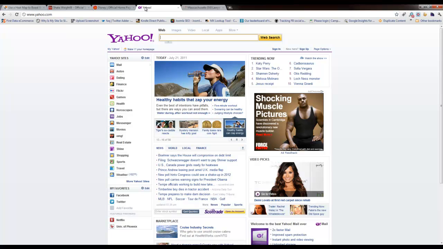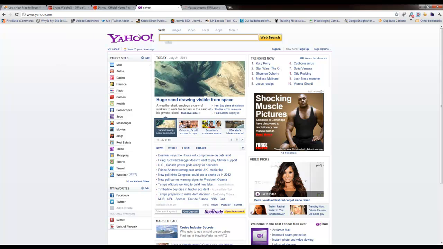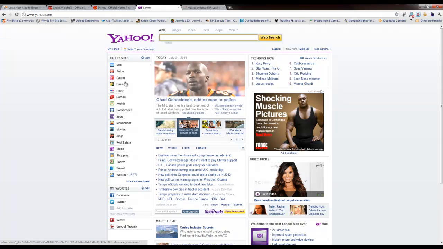The next thing I want to talk about is layout, and I'm using Yahoo, which is one of the most popular websites. That's a landing page, not a search engine, but a landing page. So Yahoo does a good job of the layout. What we covered before is to organize, communicate, and economize. So organize: provide the user with easy navigation, which Yahoo has done effectively here. Right down the left side, the bar has all the different topics that somebody can research. So that's pretty easy to follow. Yahoo's done a good job of that.